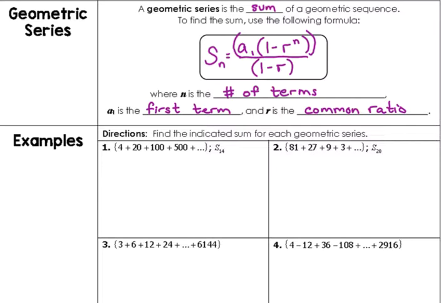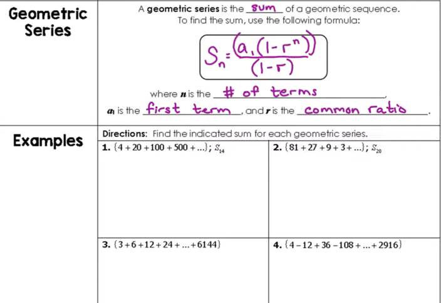Yes, it is inside parentheses. So you'll have several sets of parentheses here. Yeah, the n is inside the parentheses. It's not outside the parentheses. Good point. Okay, it's just on the r, not on the 1 minus r. Okay, so let's look at that first example.